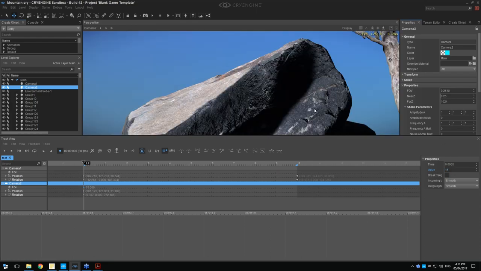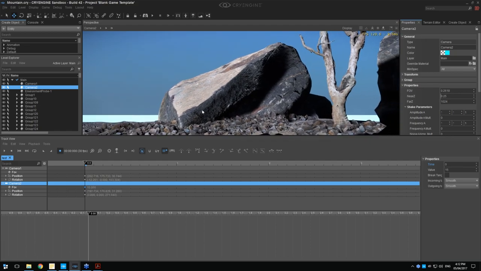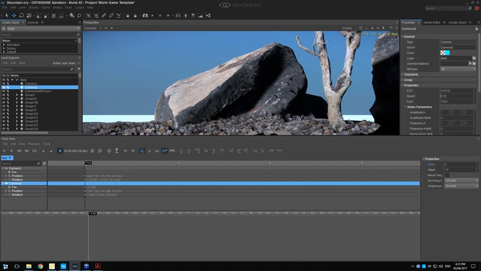Most film cameras are using something like 10 or 15. I think in my cheat sheet I have a list of the FOVs from the game translated into real-world FOVs, or vice versa. The real-world FOVs of, for instance, a 50mm lens or a 35mm lens translated into game FOV are usually values of 10 to 15, sometimes even lower, like 7. So much lower than you'd think. That's one way you can really add realism and make your shots look more movie-like: lowering the FOV. I think quite a big mistake that newcomers make is that they're usually still using something like a 60 FOV camera.